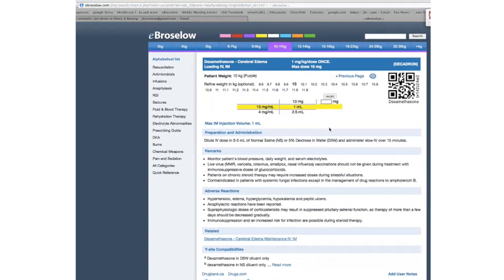Now, I want to show you an additional feature which I think is really nice. If a doctor comes in the room and says they order Decadron 15 milligrams or say 12 milligrams, you can see from here that if you had the 10 milligram per mil, the standard dose in eBroselow would be 1 mil. If the doctor ordered 12, it recalculates it, and it tells you that the doctor has ordered 1.2 mils. But importantly, it has shown you the variance up here.